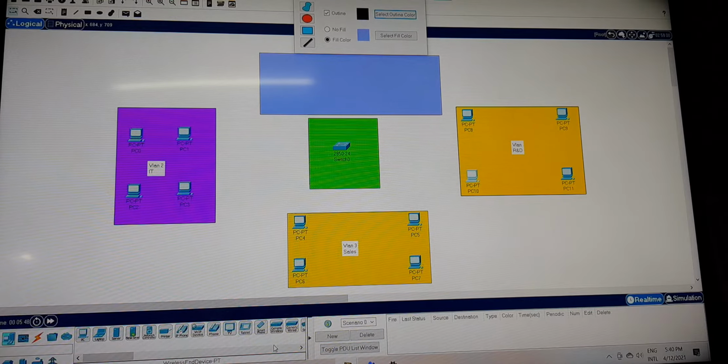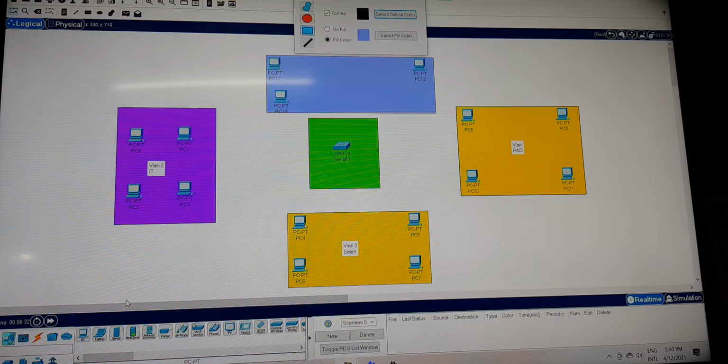We'll have four more PCs: PC12, PC13, PC14, and then PC15.